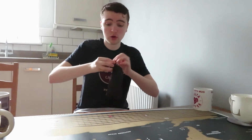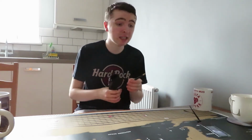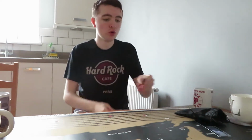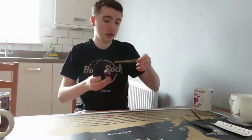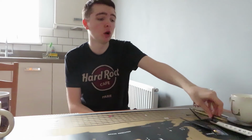So along with the map, I got some particular things in this nice sunglasses case. So everything you need is in here. So let me show you. You get a nice magnifying ruler just to help, because there's a lot of countries that can be very small, lots of writing. If you do find it difficult to find all the writing, that magnifying glass is epic. We also have this. This is our main tool. This is our scratcher. So of course you scratch all the gold off, reveal your whole new design. You get stickers. Let's just say you went on some adventure holidays. Let's just say you went to the Alps and you went skiing. You can get a skiing sticker, take it off, stick it to the Alps. Voila, shows people what you've done. And then last but not least, you've got this golden pen. That's why I wrote the 2020 on this. This is a good pen because it can actually rub off on this thing.